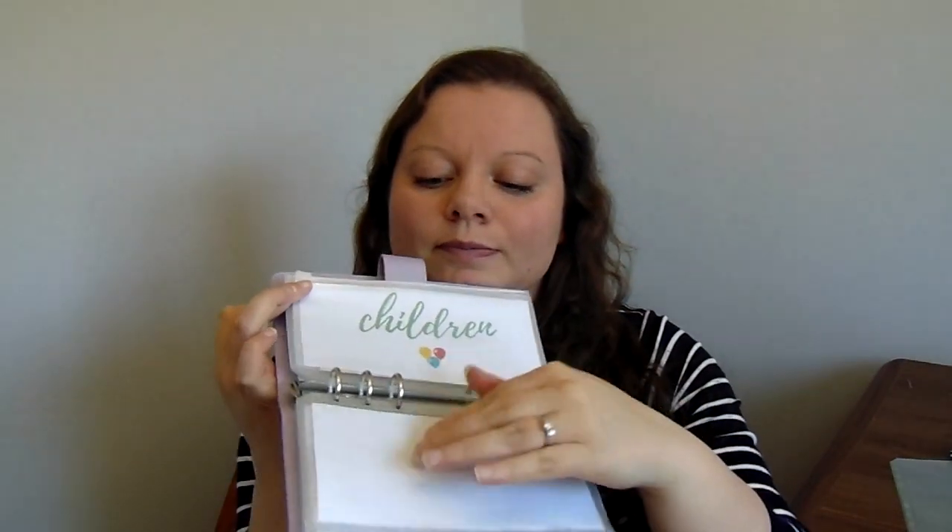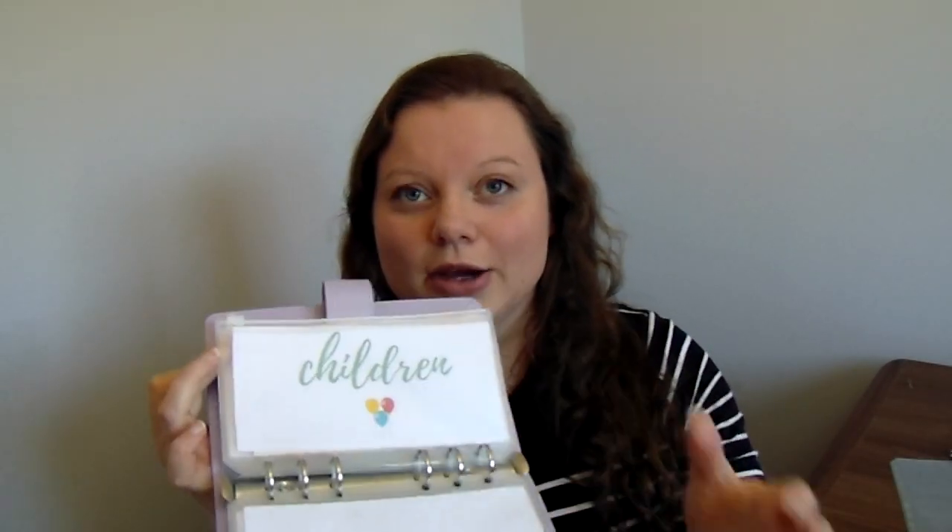Let me take one out as an example. This is the petrol envelope — it's the plastic envelope with the zip at the top. I designed the inserts on Canva, which is a website where you can design things for free, then just cut them to size. In my binder you can just flip through and see the different envelopes. The binder and the plastic envelopes are just from Amazon — not that expensive, but more expensive than the paper ones. I ordered these from Amazon and they came in about a week, then I designed the inserts, printed them out, and was ready to go.